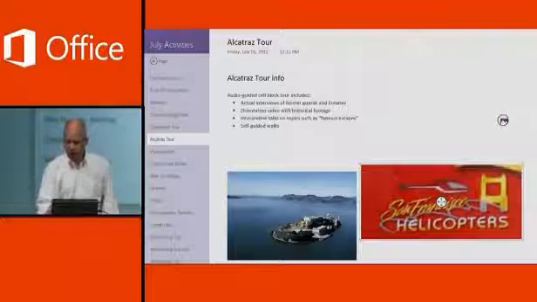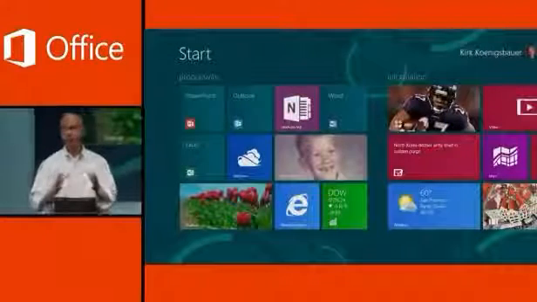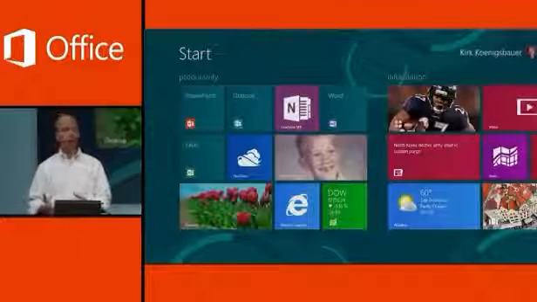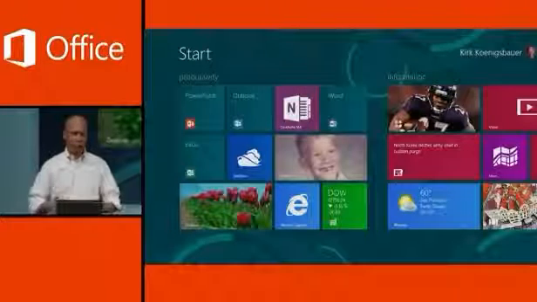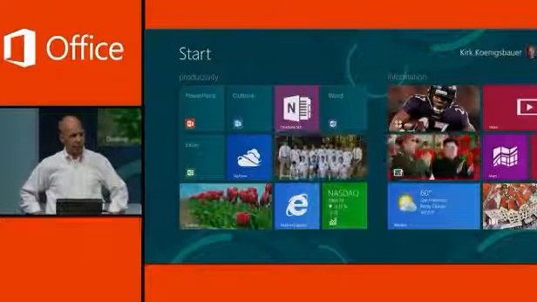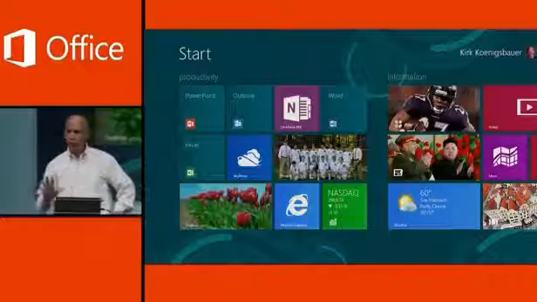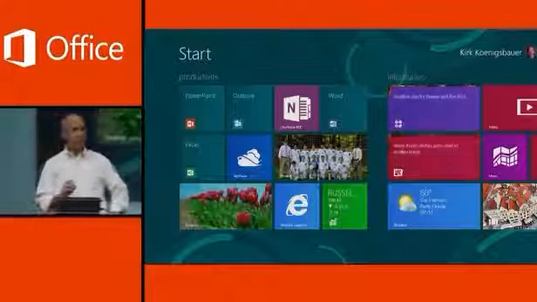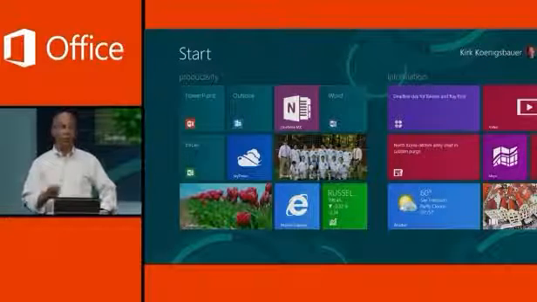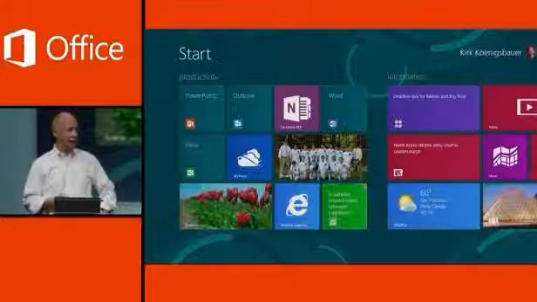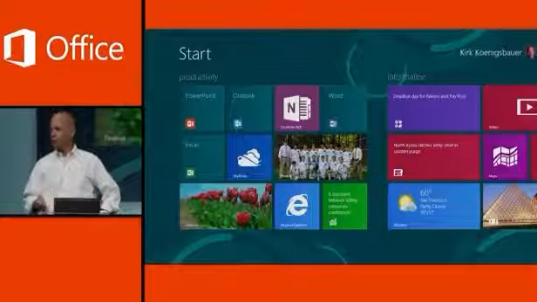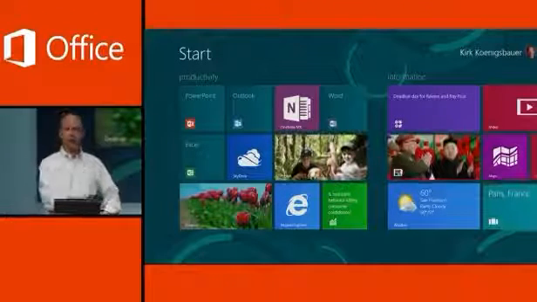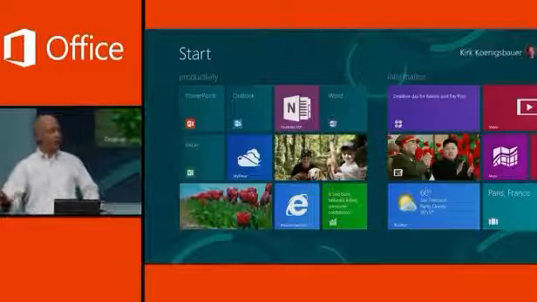So a great example here of the immersive style of applications that we can deliver with Office, taking advantage of what Windows 8 can provide for us. Now, for the next part of this demonstration, I want to show you a couple of things about how we talk about Office being in the cloud. This is a hugely important part of the release, as Steve talked about. We're transitioning the Office business as a cloud service.